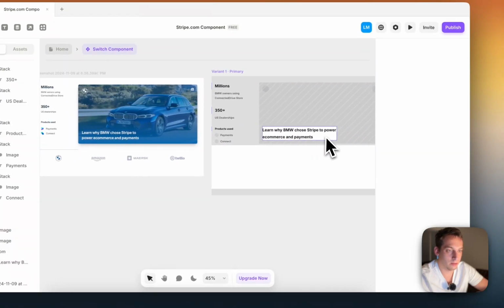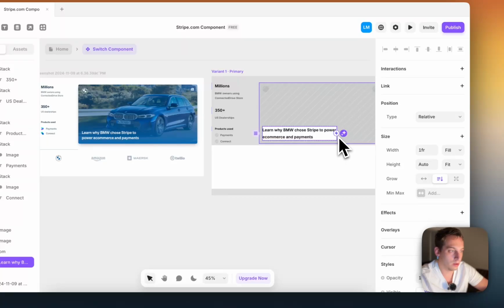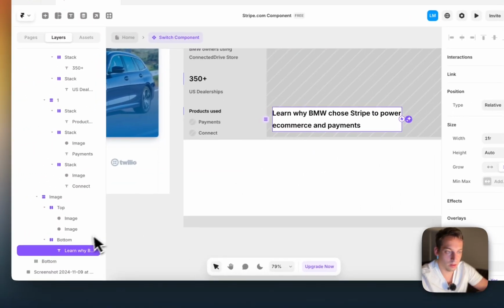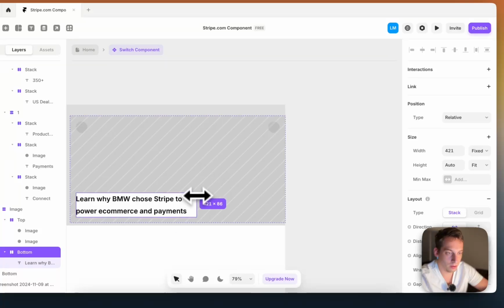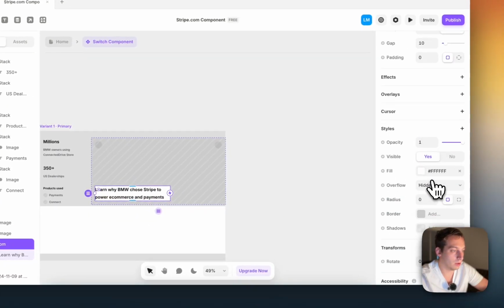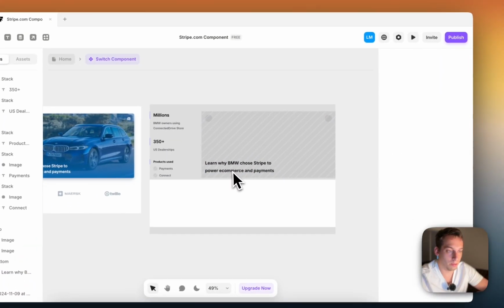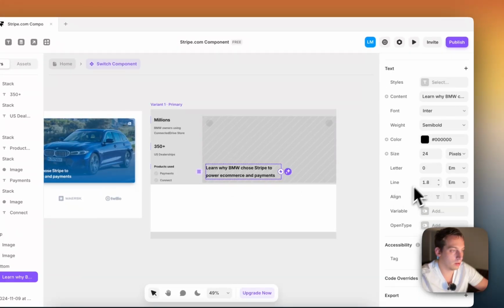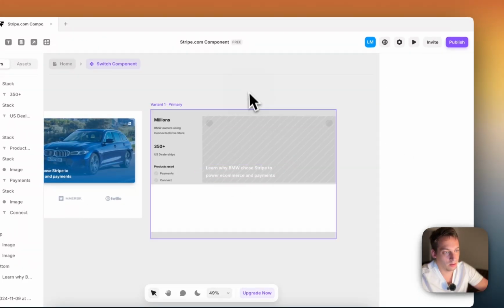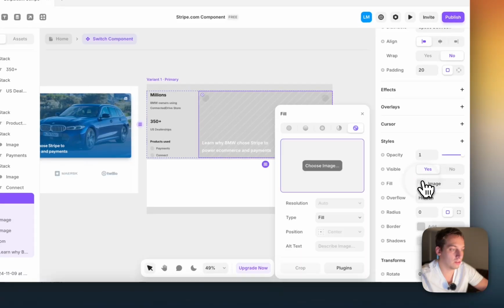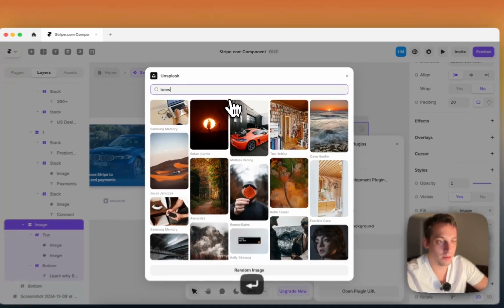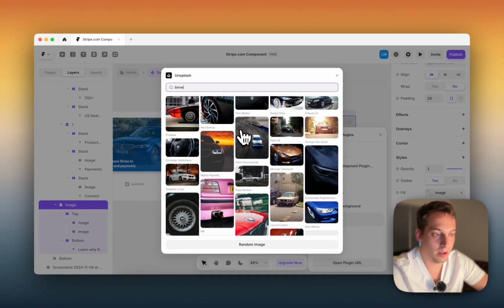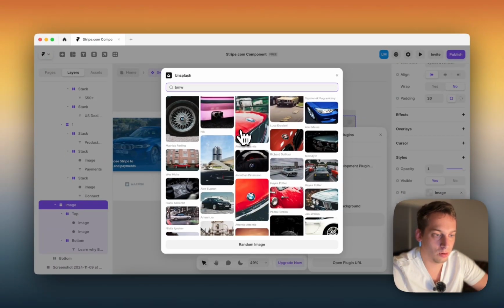Perfect. Let's make it a little bit because we want 2 to be the last one. There we go. And we want this to go away. And we want this to be white. White text. So we can just replace this image for now just to see how it looks. So I can get a plugin, go to Unsplash, search for BMW, and then we'll have some nice BMW image.